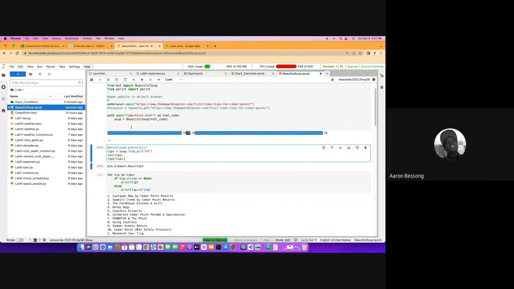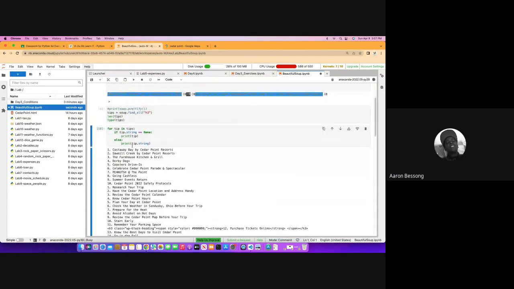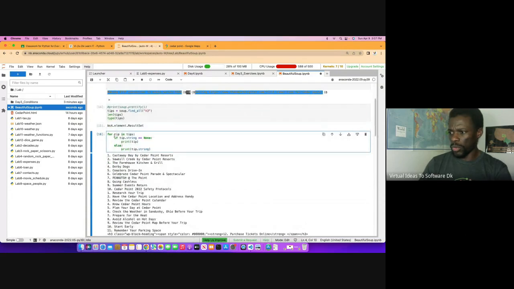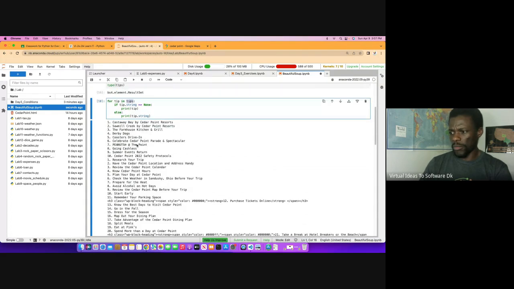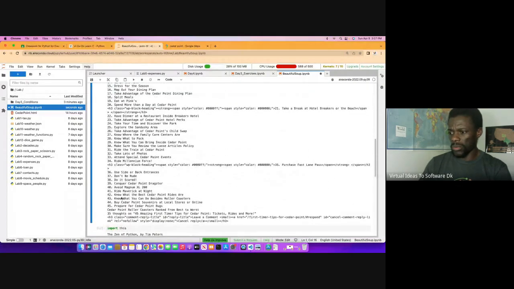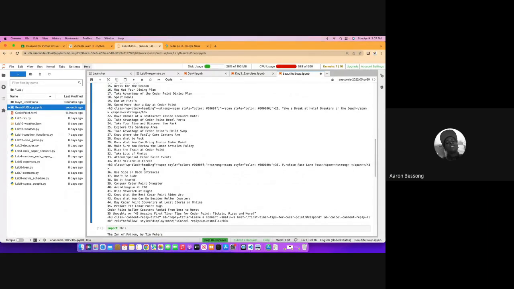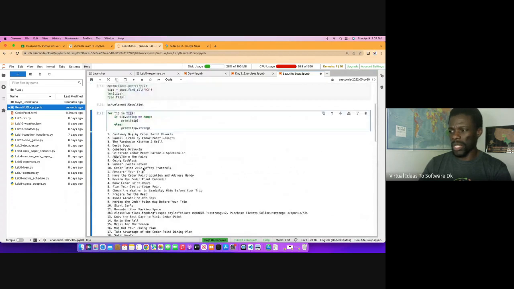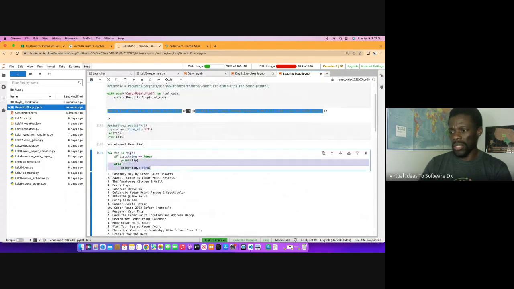It's not making connection. That's not good. But at the end of the day, when I executed this for loop, I'm saying that for each tip within the list of tips, go ahead and print the tip. And now I have nicely here the 45 things that I need to help myself prepare for the trip. So whatever website you're looking at, you can go into any website and extract the information you need. This is just a simple loop that I used to loop through the entire website information and get all that information. So very easy.